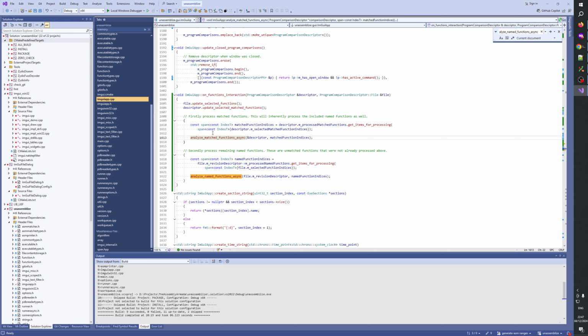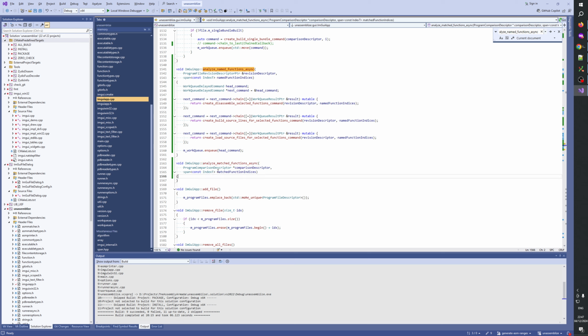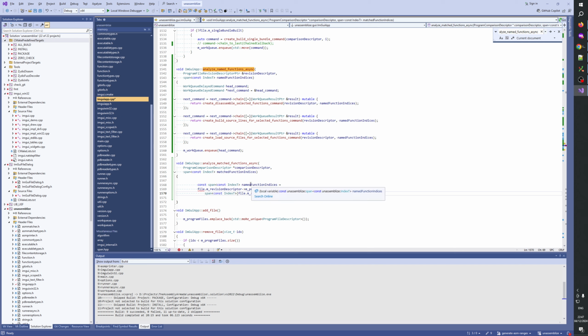Okay, so essentially in here, wait, we need to make a copy of this one. So in this function, we probably need to call name function indices 0 for comparison descriptor m files 0.